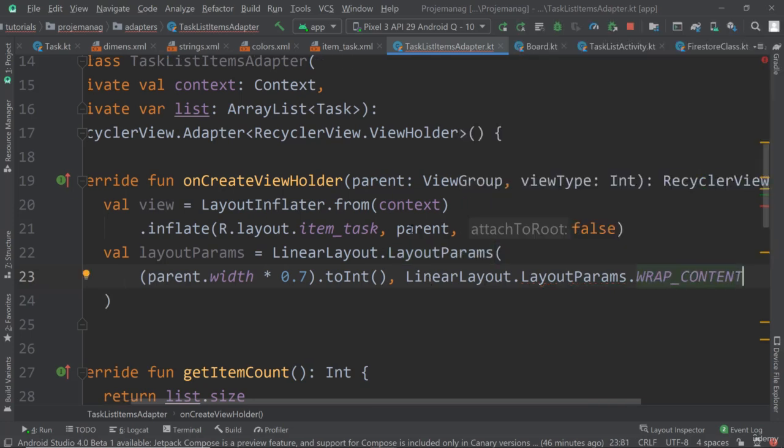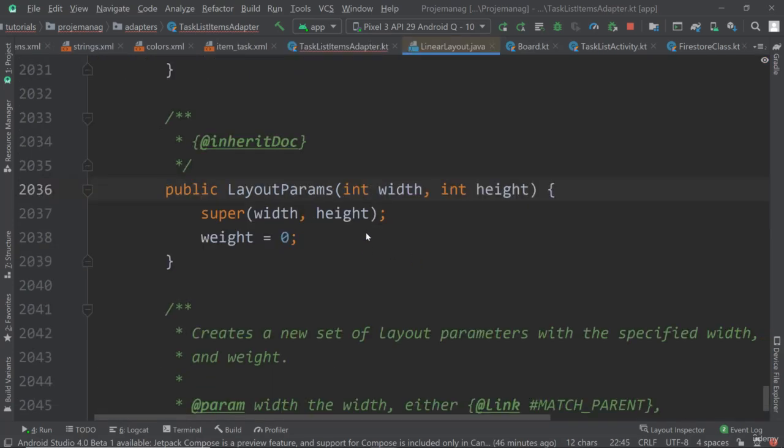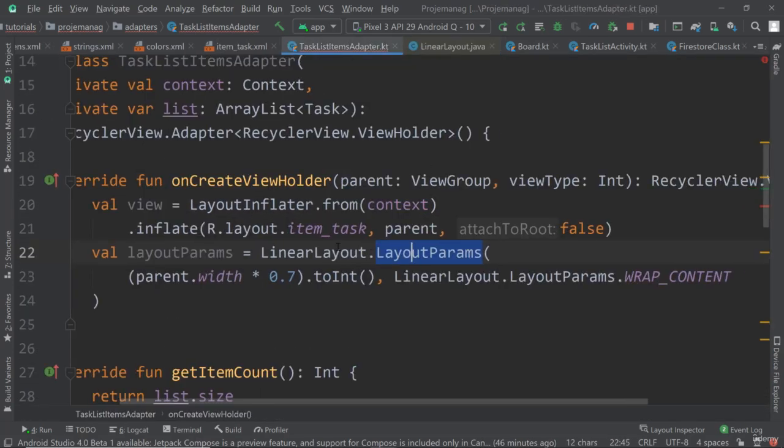So this is something that we have not done before, but basically what I'm doing with this code here is I'm just saying, okay, the view holder should be 0.7 times the width of the parent of the screen, pretty much, that we have available, and make an integer out of it, because that's what the layout params requires. So it requires a width and a height. So as the width, we just use 0.7. As the height, we say use wrap content. So use only as much height as you require. So that's basically what we define here with the layout params.